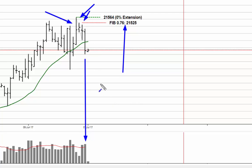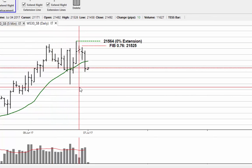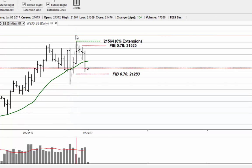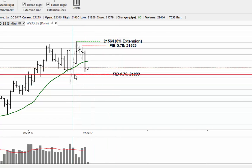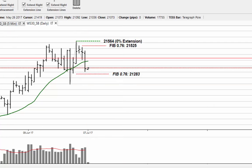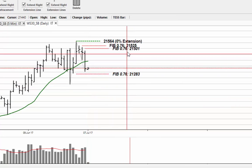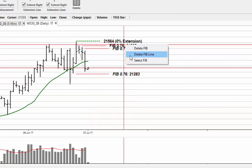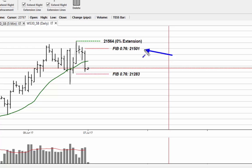They're going to do their best to try and bring this market back. If we look here, you'll see no doubts from there to there, that we're coming back towards 21,283. Watch out for this level. Also ties in with the low of this bar as well. And then moving back to the upside as well, we've got a new low for yesterday, so watch resistance. I'll just remove this top one if I can. There we go. Watch for resistance at this level here as well, 21,501. So 21,501 if the market can move higher.